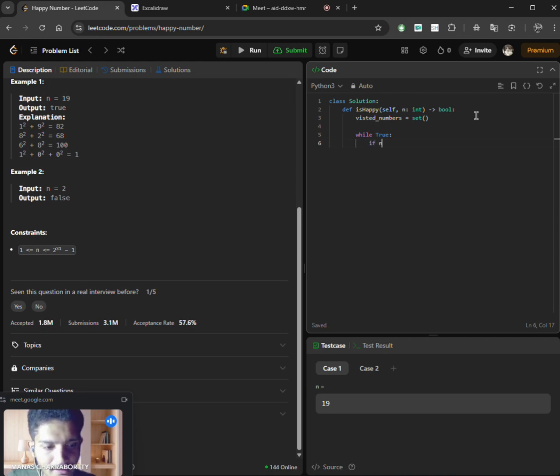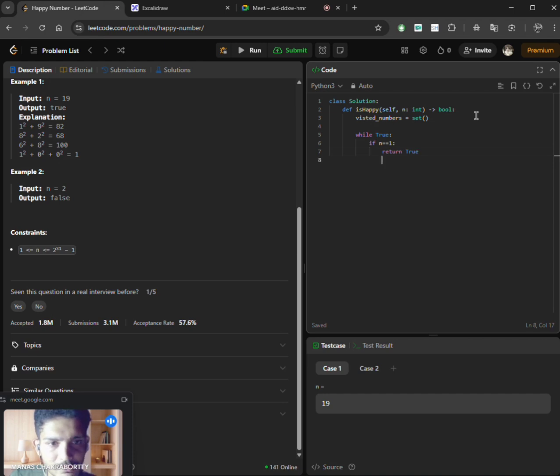If n equals 1, then we return true. If we reach 1, it's a happy number.